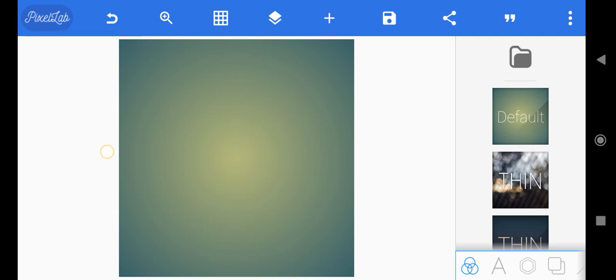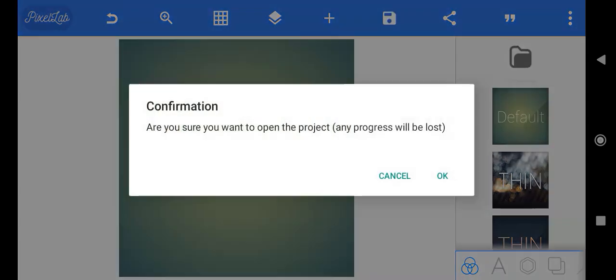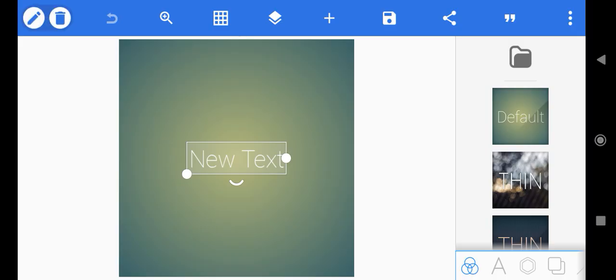Now when you click in your pixellab, it shouldn't be new to you that this is the way the lab looks like. I've actually deleted the text. Let me go back to the beginning of it, clicking the default. Now this is the way it looks like when you open your pixel lab. Exactly how it looks like. The text here is automatic, it's going to display like this, but then I'm going to delete this text to make sure everything I'm going to teach you we start from afresh.